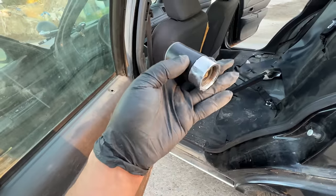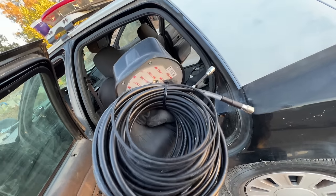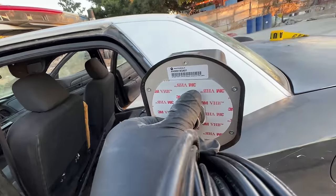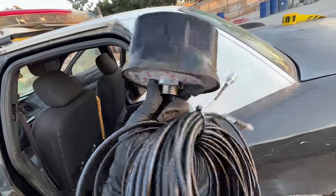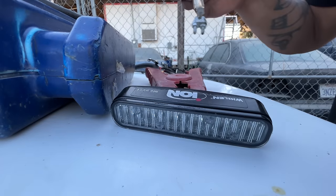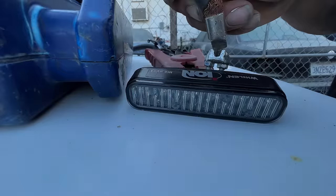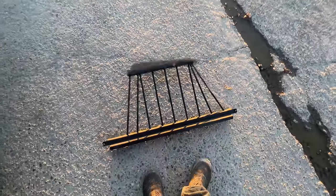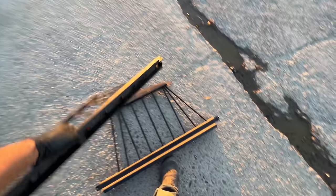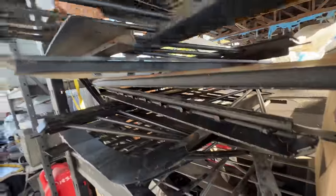We have a salt and pepper shaker antenna, and some sort of antenna here — this looks fairly new, it's by Motorola, still got the little sticky tape on it. This is the other light — I'm not going to rip that one out because I don't want to mess it up. Let's test it out — that's sick. Window bars. Okay, let's go ahead and add that to the collection.